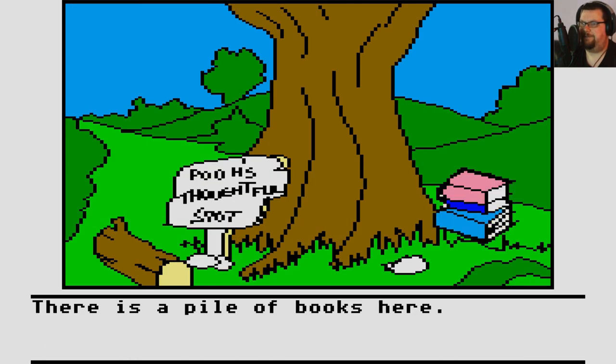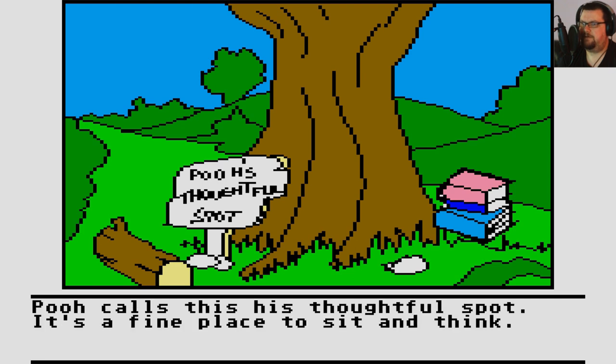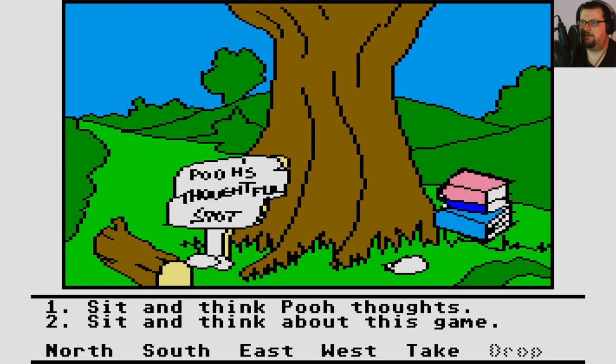There's a pile of books here. Pooh calls this his thoughtful spot. It's a fine place to sit and think. Alright, so thoughtful spot. This map is messy. Never mind.